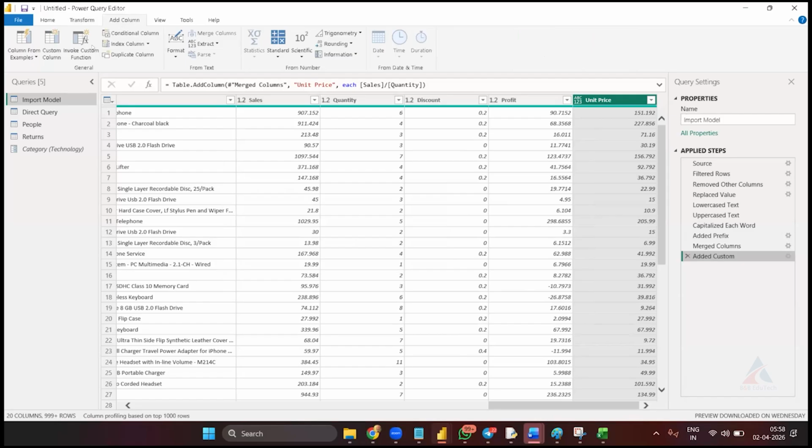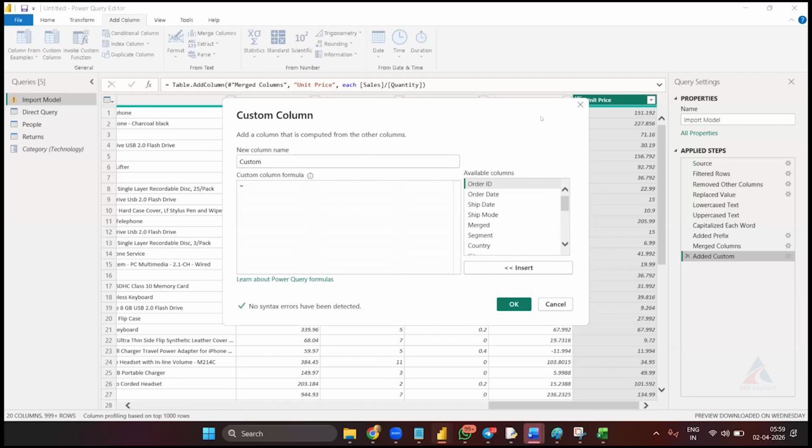Okay. And then because we have a formula and we want to make a custom column, just click on the custom column. Then you can configure the custom column. Write the column name; let's suppose my column name is unit price. Now my formula is sales divided by quantity. So I write in the formula section after the equal sign: I select the sales column and press insert, then the divide symbol, then the second column and insert.